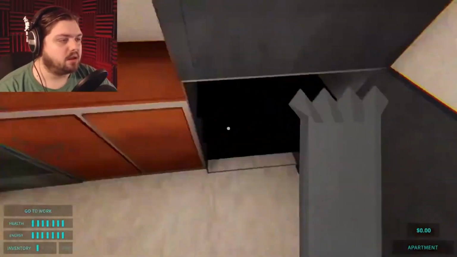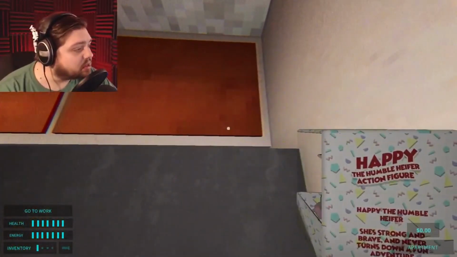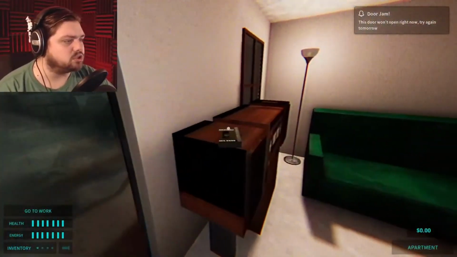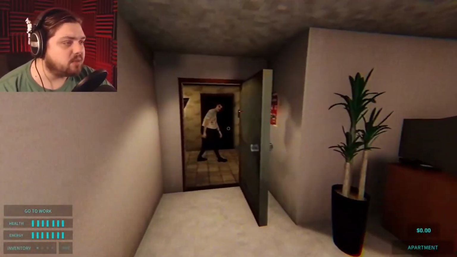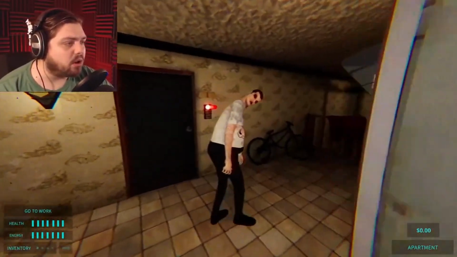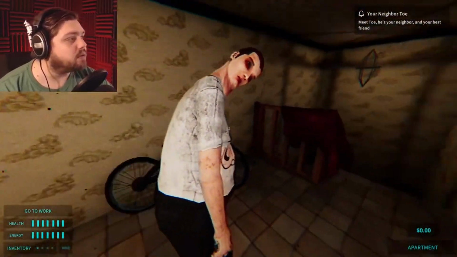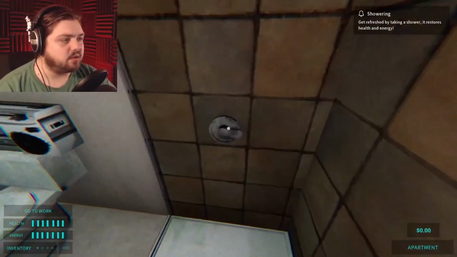Okay. I don't think I needed that food. I just wanted to see if I could. What is this? Action figure. What? There's a burger coin outside. Door's jammed. What's with the door? What's this guy's deal? Every time he walks by, he opens my door. Hey, you look dead. Your neighbor Toe, he's your neighbor and best friend? I seriously doubt that. Can I shower?